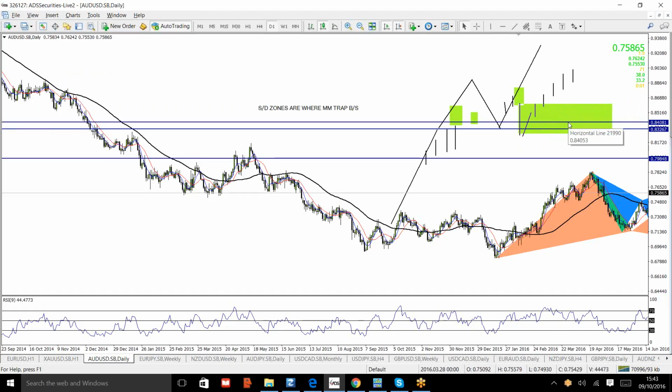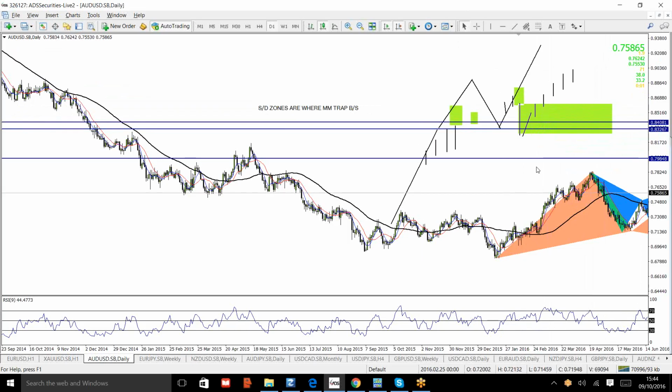Now, let me say why we mark the demand and supply zones on your charts. The demand zone is established when it is a continuation trend. The market goes to the upside, so you will establish a zone. This zone will be called a demand zone when the price is above it. You just establish that zone, mark that area in which they went down to hit your stop losses. And that zone is called the demand zone.